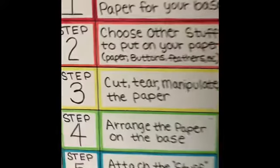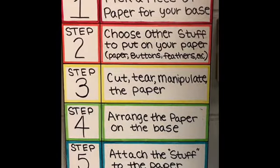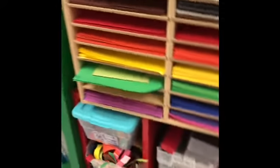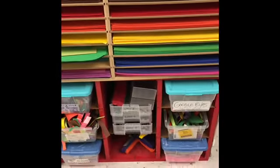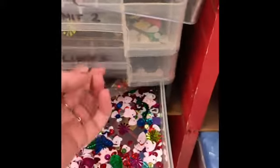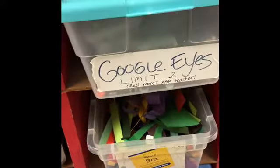The first thing you need to do is pick a piece of paper for your base. Pick out any color you want, then choose other stuff to put on your paper. Some of these materials, such as the buttons and feathers, are over here in this red shelf. You can see that there are paper strips, there are some foam letters, sequins, buttons, and other fun stuff. There are also eyes. Make sure you pay attention to the limits on the boxes.